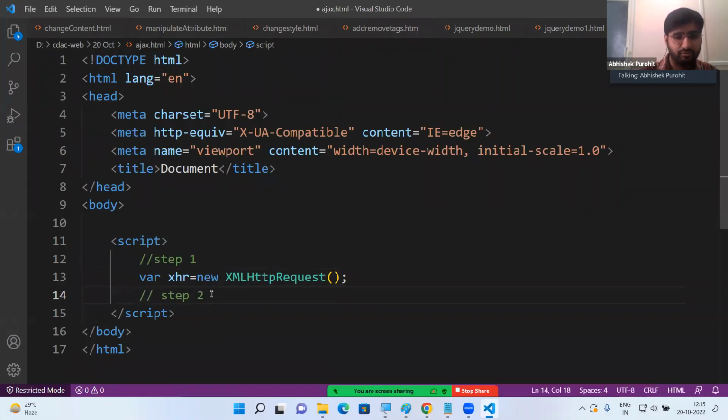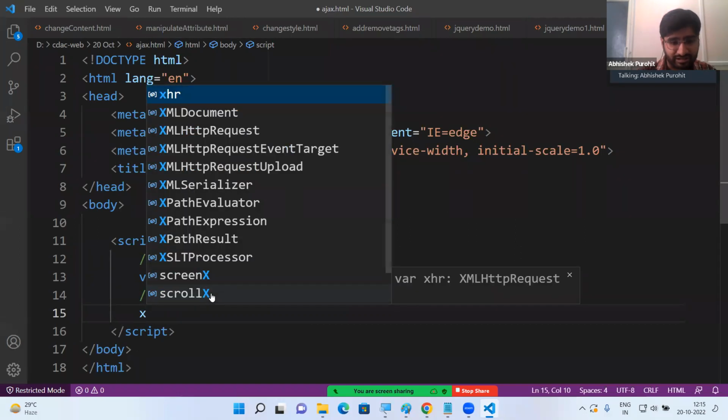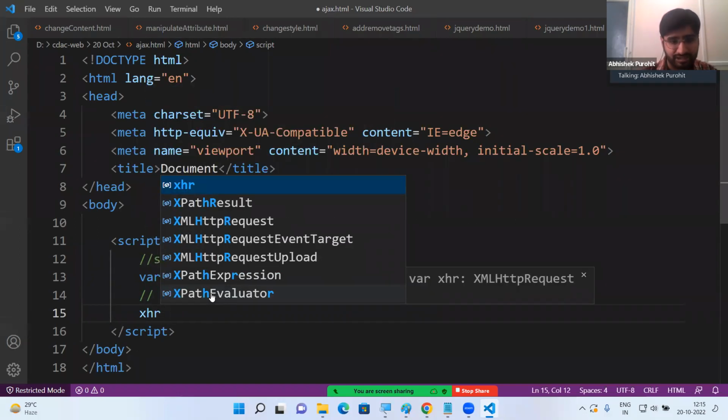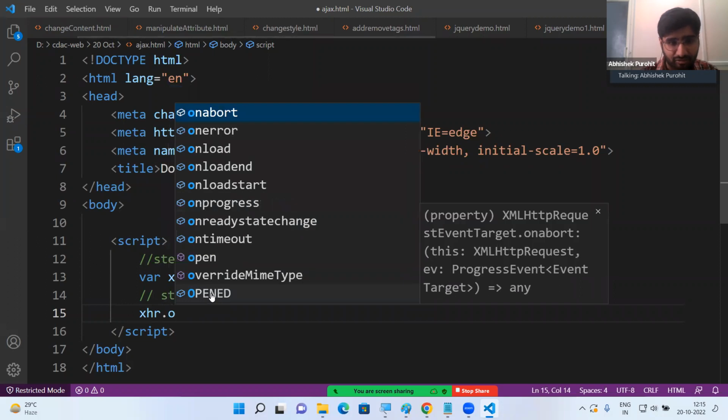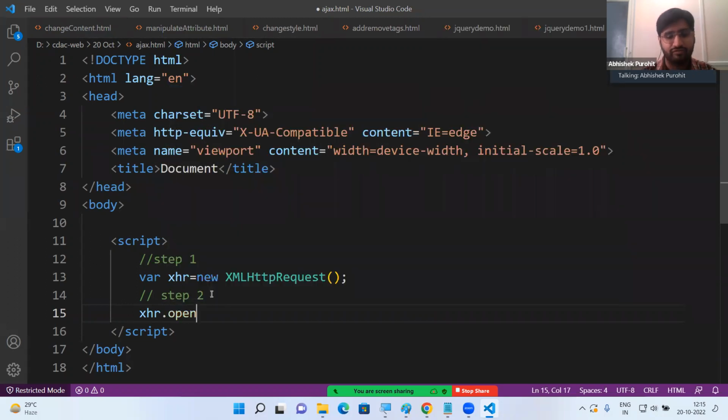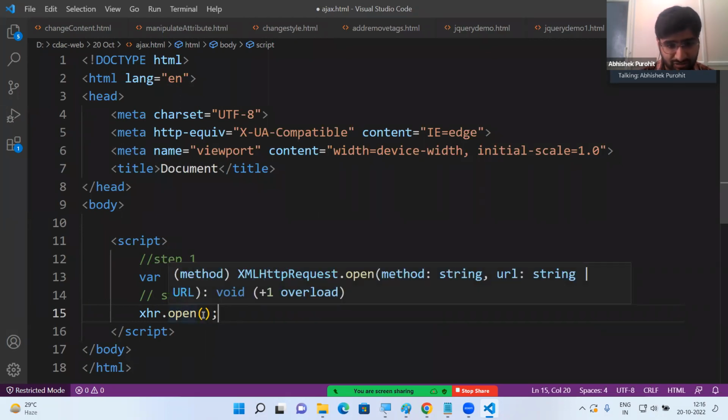In step 2, we have to refer to this XHR object, and on this XHR object, we have to call this open function. This open function will initialize your request object. You have to pass some arguments.